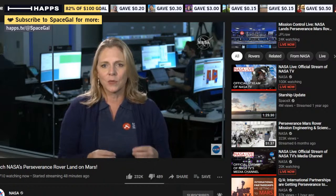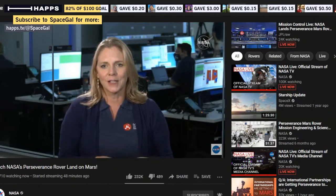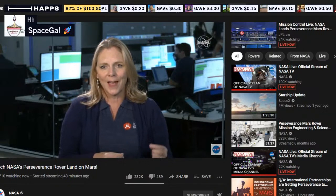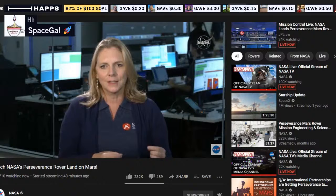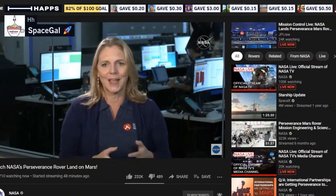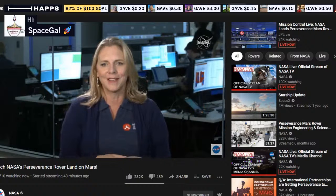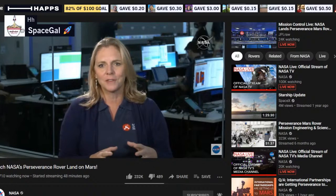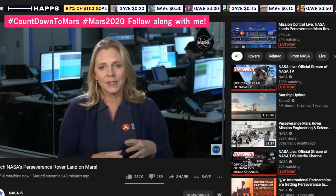Now she drives 3 times as fast as Curiosity could drive in this autonomous traverse mode. In fact, her average daily distance for driving, about 200 meters, is close to the maximum distance any rover has ever driven in a day on Mars. So she's fast. Another thing that we've done, which is the most significant upgrade that we've made, is the sample caching system itself. Curiosity has a robotic arm.